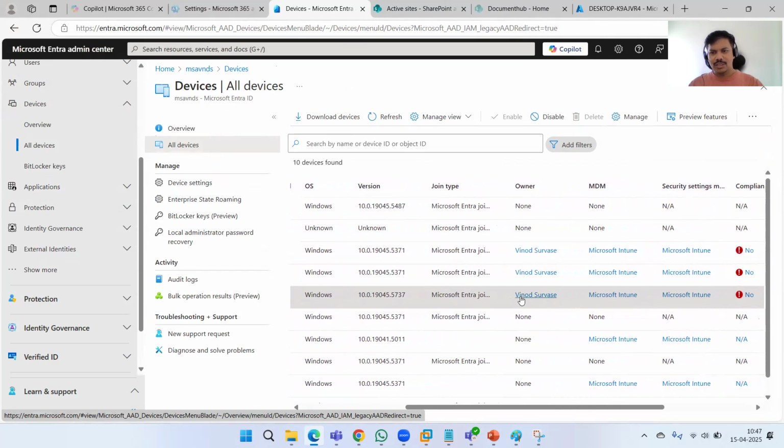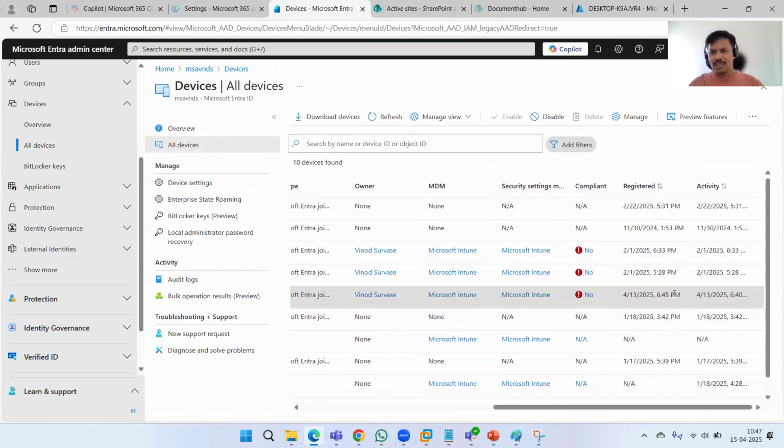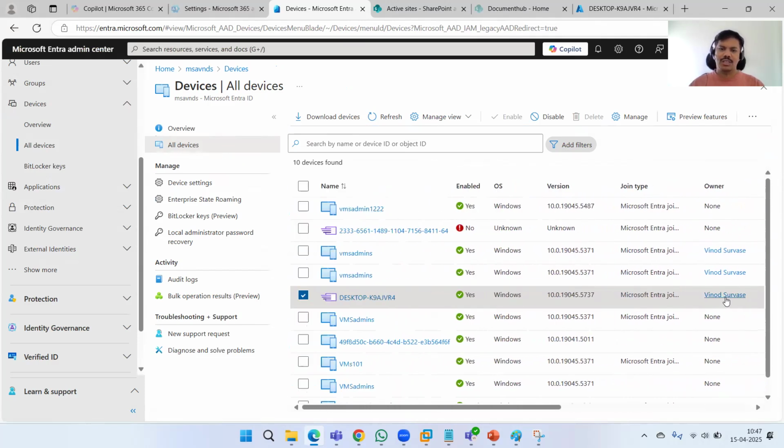Entra join device and then Intune. It is not yet compliant. And you can see registered date and activity date. So that's the last captured date time. And you can see the difference between Entra joined devices as well as Entra joined plus Autopilot. So this device is Entra joined, but this is not Autopilot device.